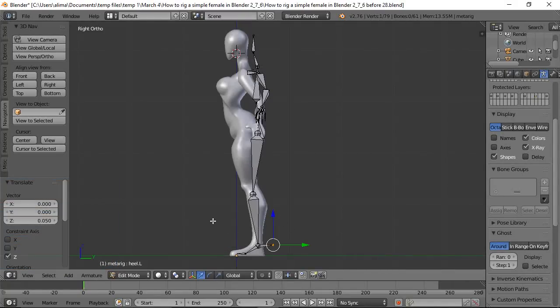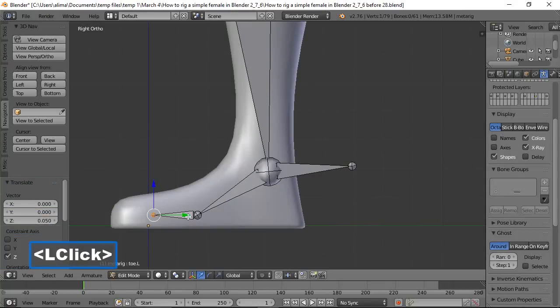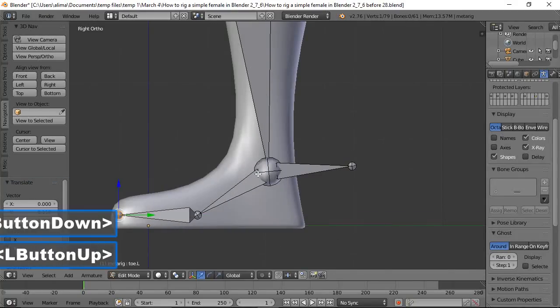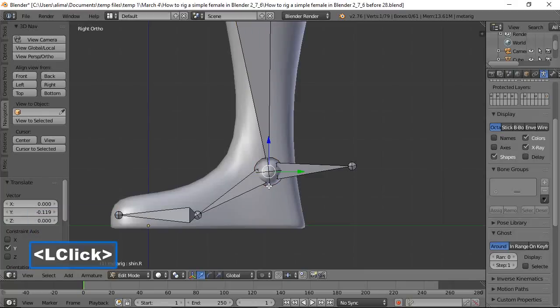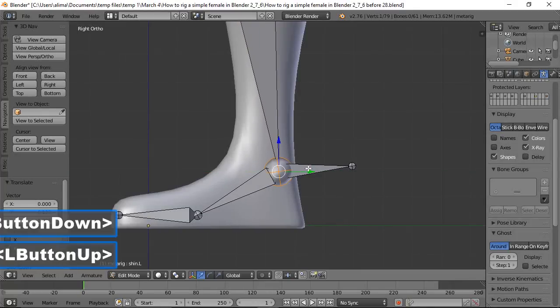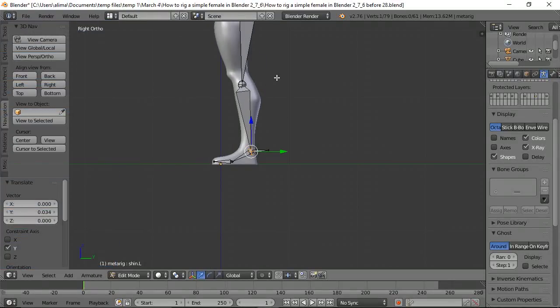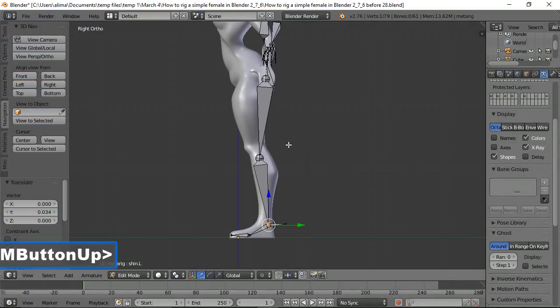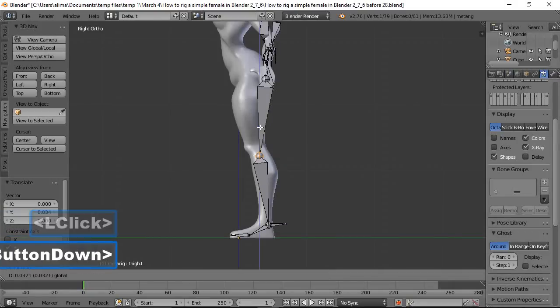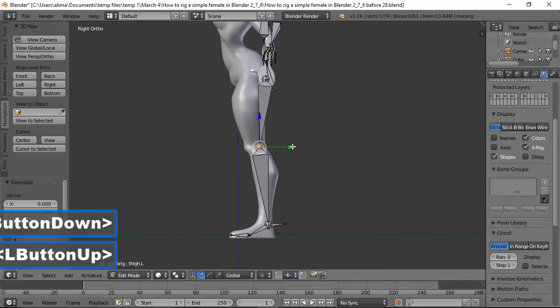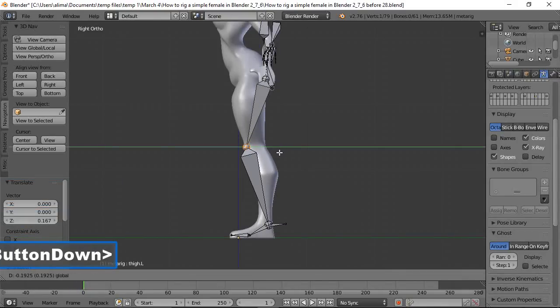I'm going to press Shift B and draw a zoom box right here. Just going to click here and push that forward some like that. Grab this tail right here and pull that back. This would be our knee joint right here. I'm going to hold Shift and hold the middle mouse button to pan. I'm going to select here. I'm going to take the manipulator and push this up and then push this forward.